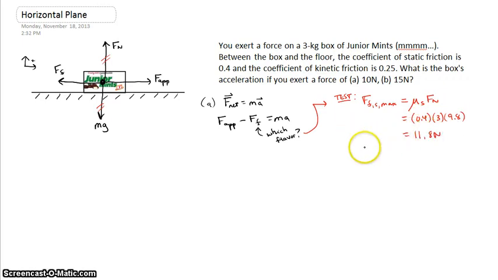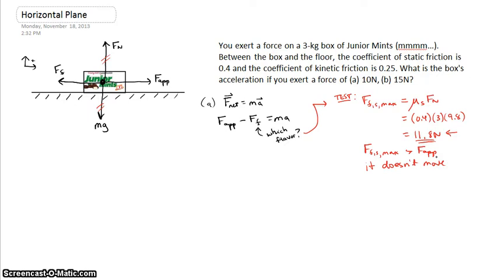So if you'll notice here, what is happening? The static friction maximum force is greater than my applied force. So what does that mean? Well, it means that it's going to be pulling back with 10 newtons of force, right? It's not pulling back with this. This is the maximum value. It doesn't mean it's really pulling back with that. But if I apply 10 newtons of force this way, it can pull back with up to this value. So basically, I'm trying to tell you that it doesn't move.